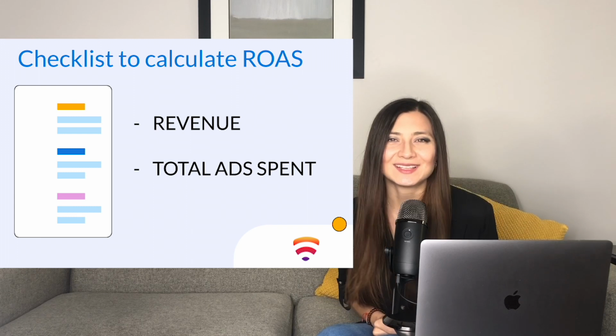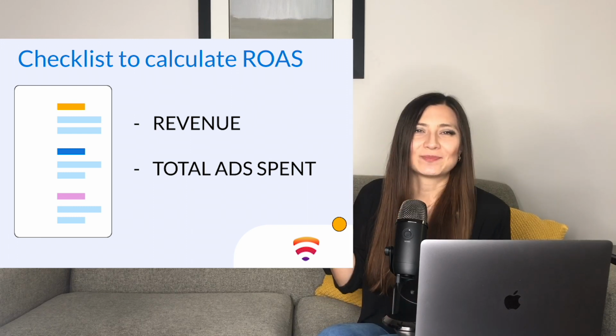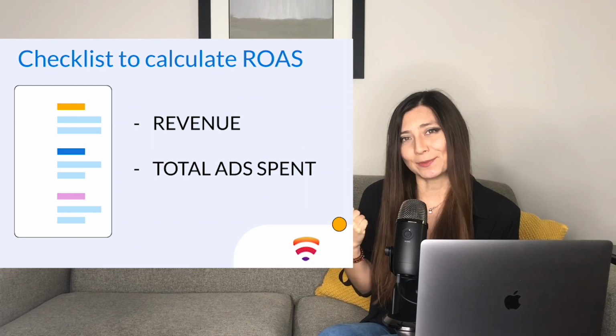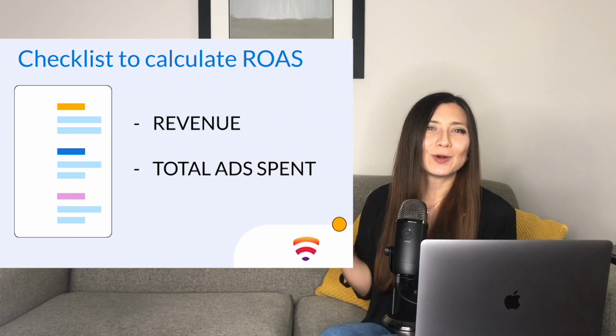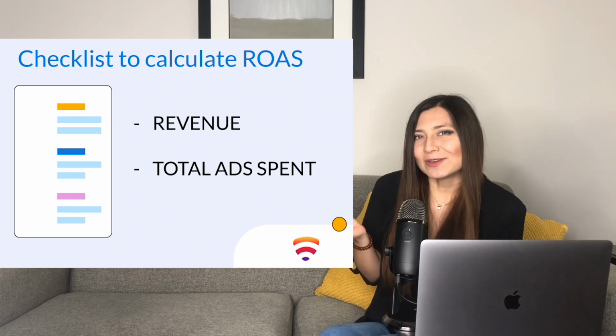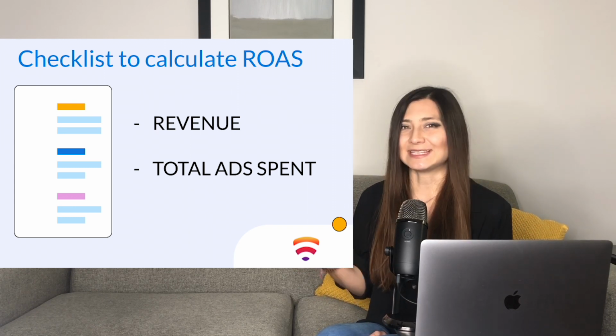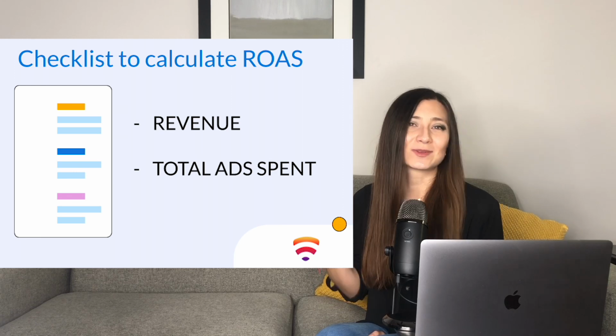So let's dive deeper into the formula and how marketers calculate the ROAS. This is the checklist to calculate this metric. Revenue. It's the money you receive as a consequence of the sales in your e-commerce. And total ad spend. This is the money you spend on your banners, your Google Ads campaigns, SEM, Facebook ads, Amazon ads, etc. As I mentioned earlier, this formula is straightforward and simple.